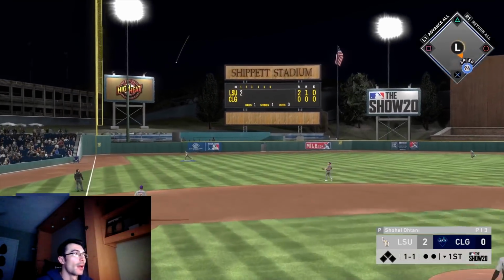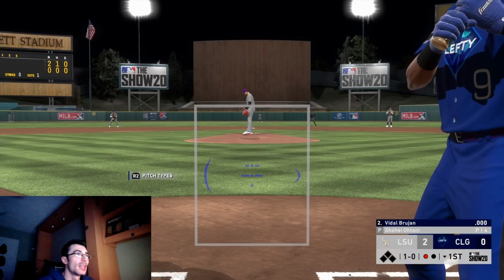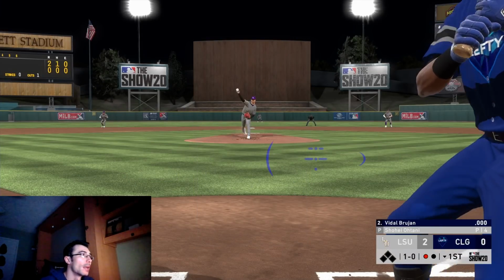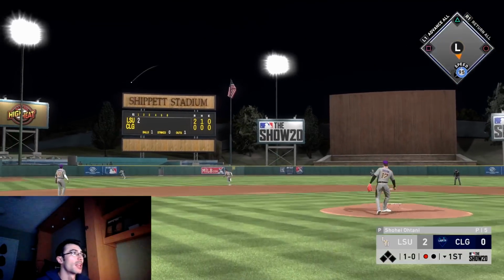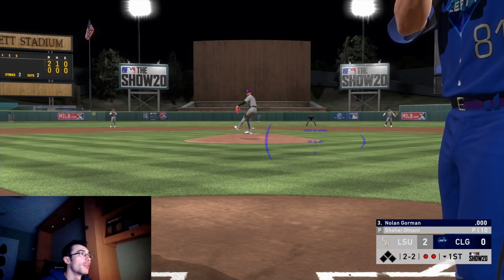But here we go. We have the Future Star card, Taylor Trammell, up at the plate. I know I've been saying his name is Trammell, and I will go ahead and stop that because I realize his name is pronounced Trammell. But he's also lining out to left field, as well as Vittal Brujon.